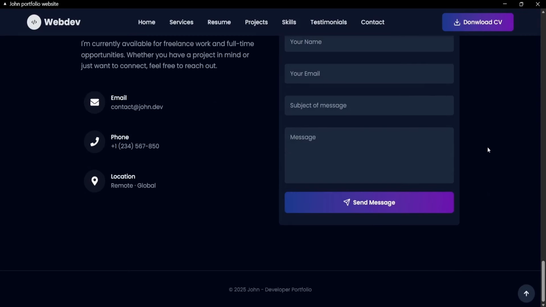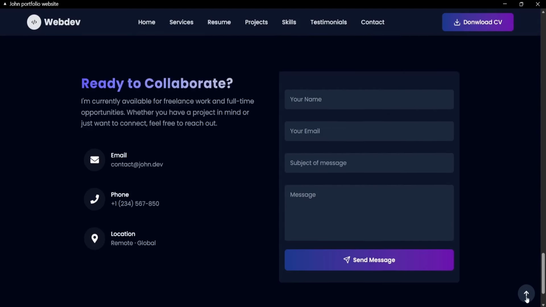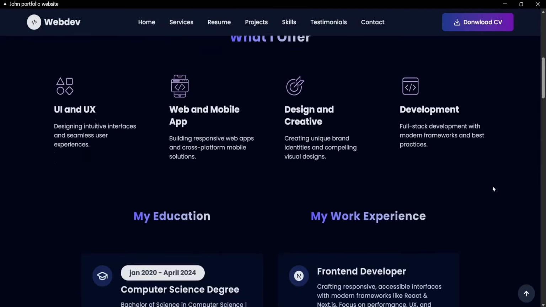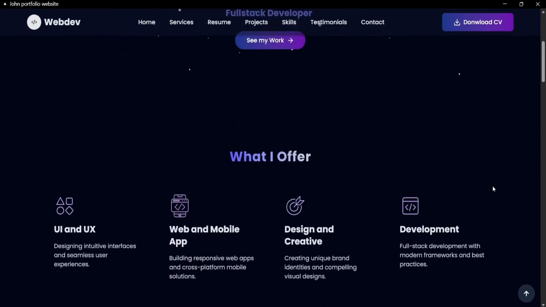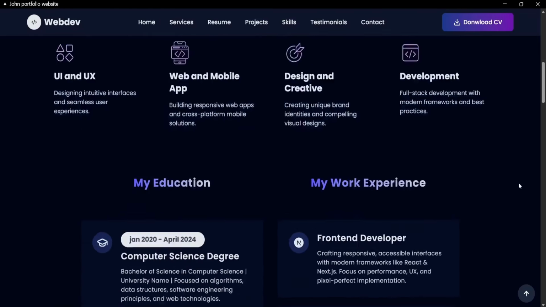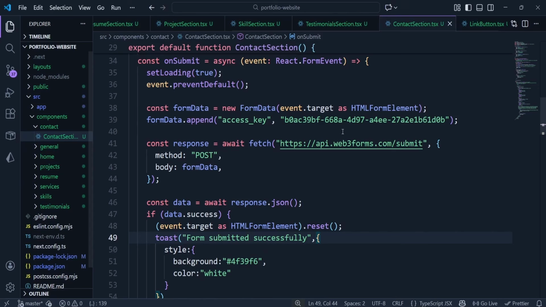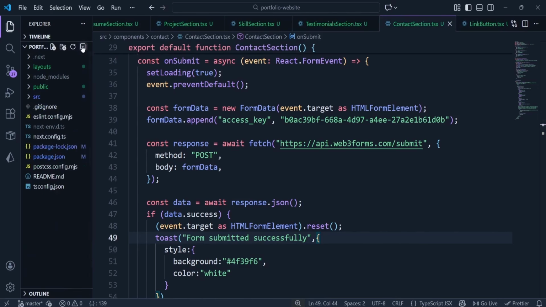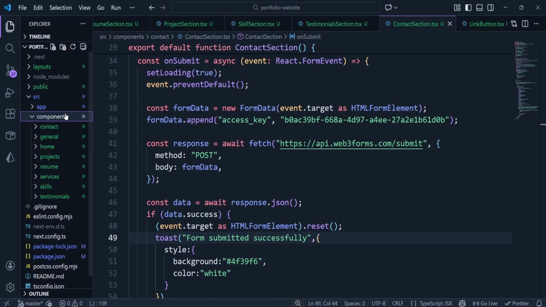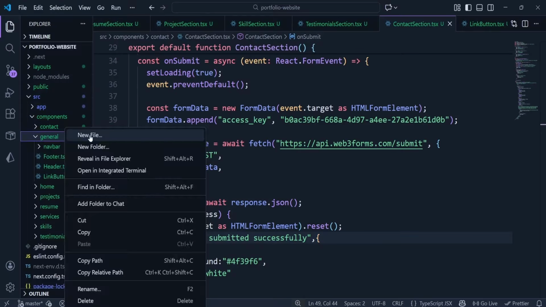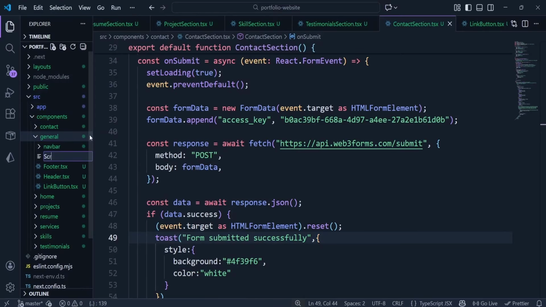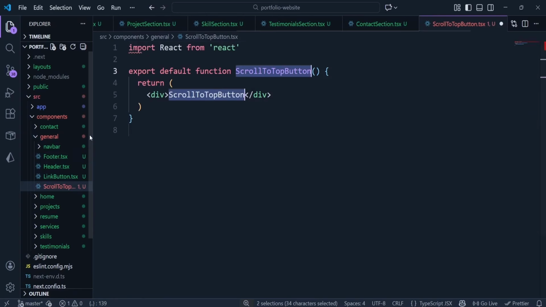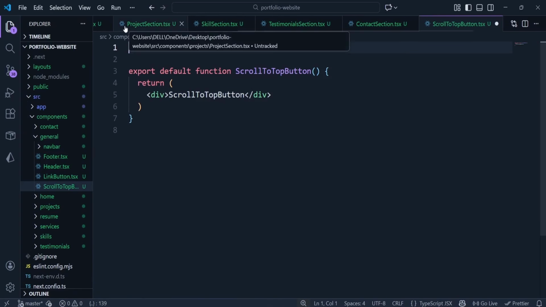So next, what we want to work on is creating this scroll to top button. It's going to appear when we scroll off the top of the web page. Then when we click on it, it's going to scroll back to the top of the web page. And that's very simple. Inside the general folder, I'll go to src components general. I'll create a new component, scroll-to-top-button.tsx, rfc. I just get rid of this import statement right here.